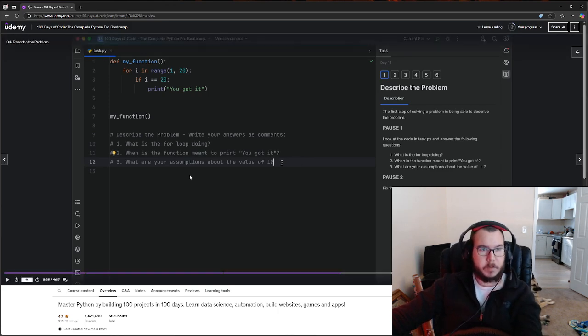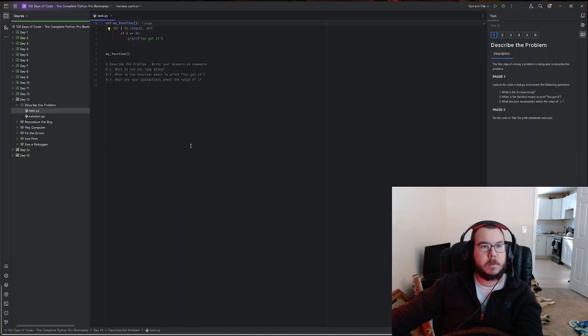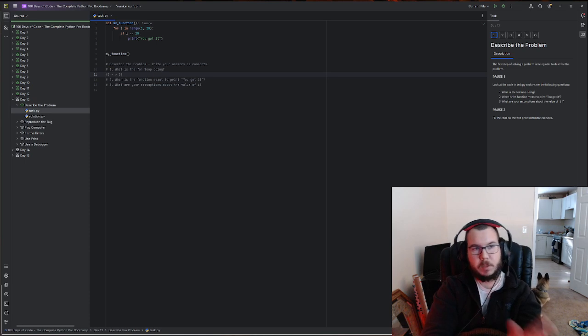Alright, I do have this pulled up in PyCharm, so might as well. What is the for loop doing? Well, it is going through the range of 1 to 20, so each number from 1 to 19, because 20 is the exclusive ceiling.